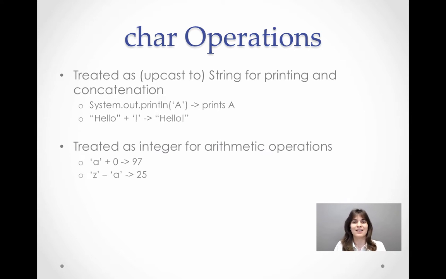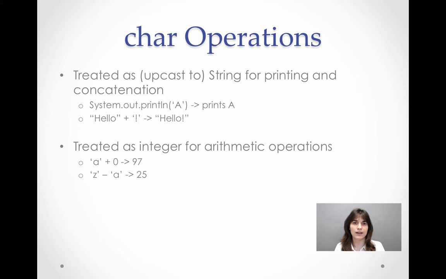Now, this is probably more natural to think, makes more sense to expect than what we're going to see now. We can also treat characters as numbers, because we already said characters are actually numbers. They map to numbers. So we can use the plus operator and apply it to two characters, for example. What will that do? That will add the ASCII values, as you see on the screen, of the two characters that we have.